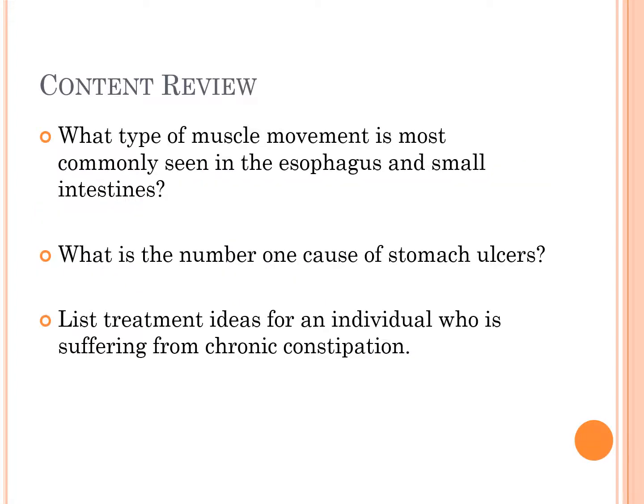So finally, our content review. Number 1, what type of muscle movement is most commonly seen in the esophagus and the small intestine? Hint, versus the colon or large intestine. Number 2, what's the number 1 cause of stomach ulcers? And then 3, can you list some treatment ideas for an individual who is suffering from ongoing or chronic constipation?